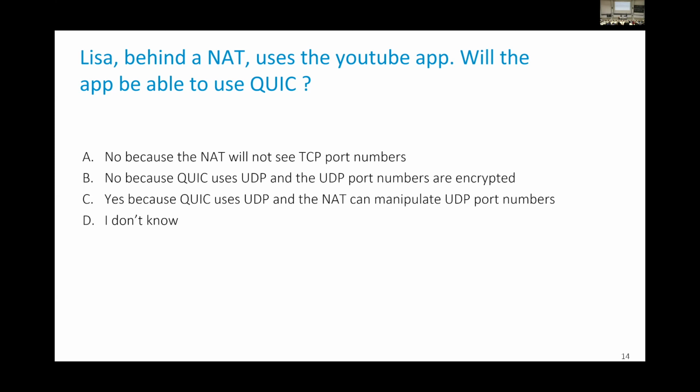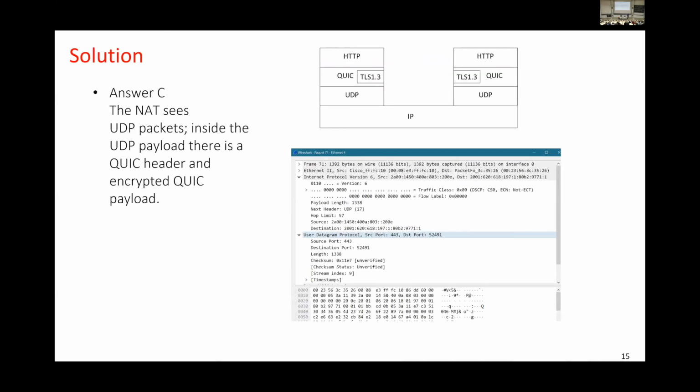Of course, Google was smart enough to make sure it works with all NATs, not just some NATs. Sometimes in the lab, depending on your configuration, there are some difficulties that are due to the NATs. In the labs, we use NATs to interconnect to the guest operating system, and you may use a NAT also if you're at home, and sometimes there are combinations that don't work, or sometimes ICMP messages are lost across a NAT, etc. But fortunately for Quick, this is not the problem, and this is because UDP is below Quick, so the UDP port numbers are visible. Everything above UDP is encrypted and is not visible by the NAT. That cannot do anything about it.